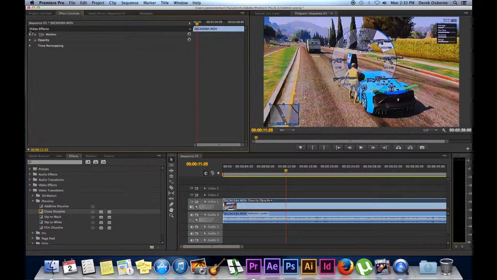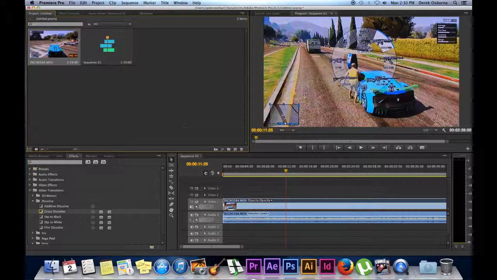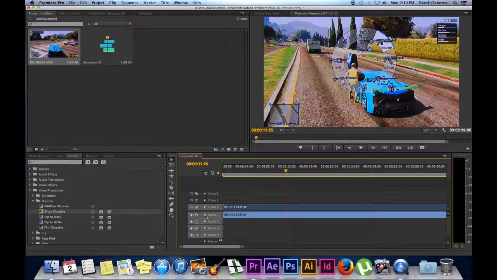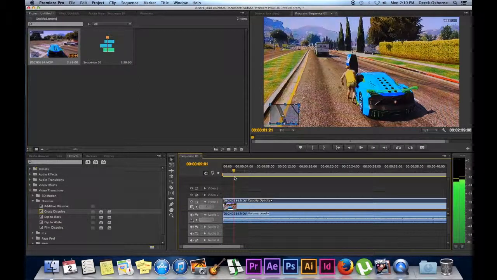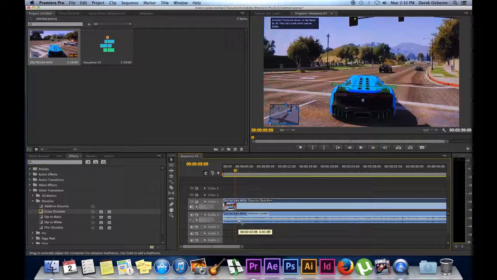An even simpler way to do that without having to go into your effect controls is to just do it down here. Now if your tracks are collapsed like this, you can expand them, and now you can see everything. You can hide the track, mute your audio. But another easy way to do, now this is the same with volume, the same to do a fade out on your volume, a fade in on your volume.